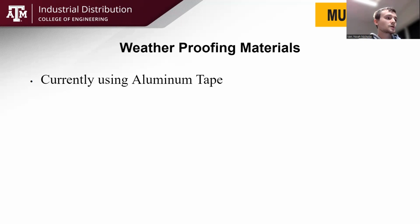Now think about it in this way. When's the last time you covered something with tape? Probably wasn't done right. Probably was done quick. Was done fast. Now imagine you got to do that on hundreds of engines throughout the yard with hundreds of different ports and shafts, and you got to do it perfect each time. It's not going to happen, especially if someone's in a rush. Stuff's going to happen, engines are going to damage, and it's going to fall on the employee who did it.